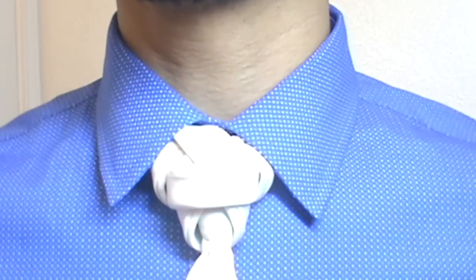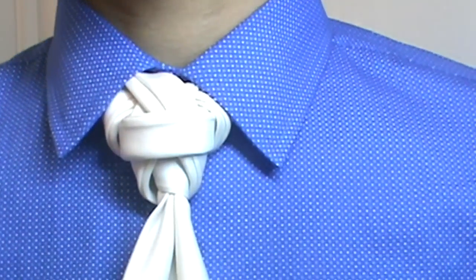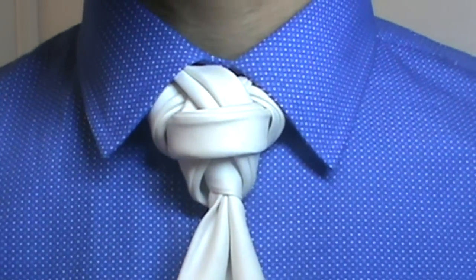Let me move closer so you can see it. And get some adjustment there, the camera catching. Here we are. So this is the trooper knot, hopefully you like it.